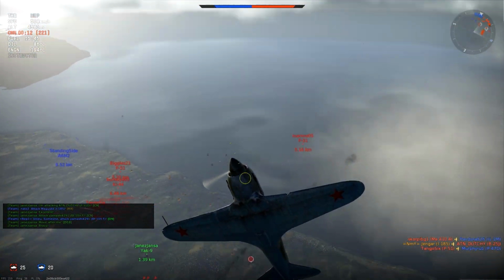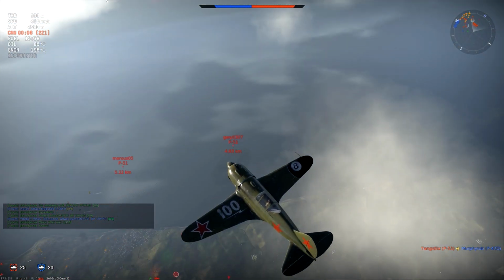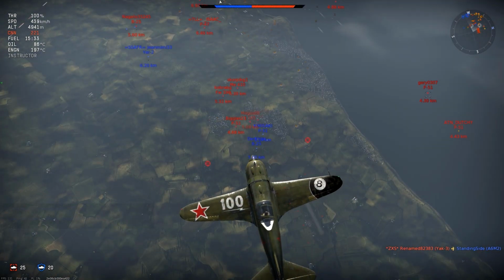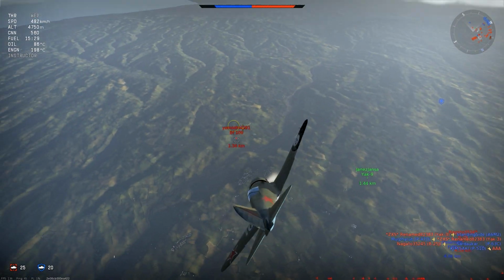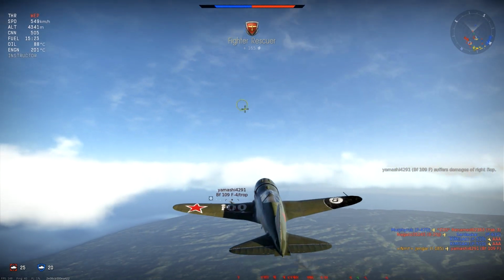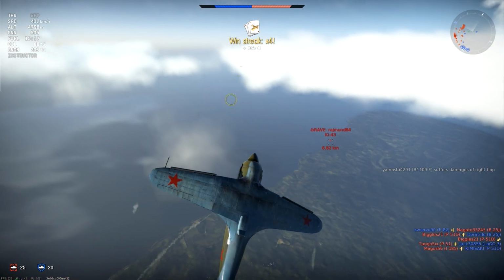Checking our surroundings as we loop over. I don't see any fighters up high at the moment. No new spawning bombers as well. Now there on the left is a climbing fighter, a BF-109. But he's not aware of me as he climbs. And I get an easy shot on that F4 Tropical, bringing my tally to 4.